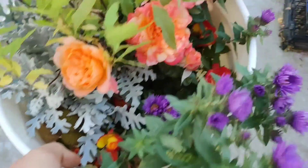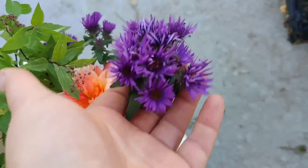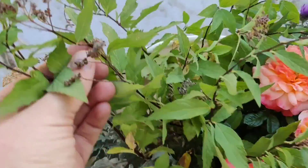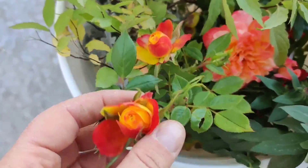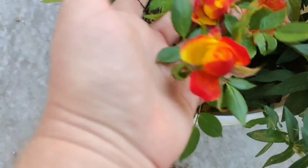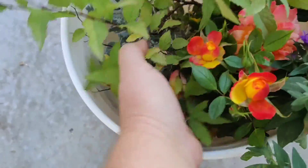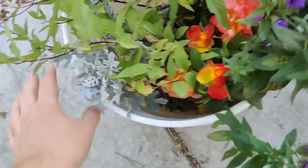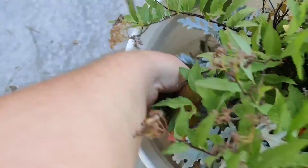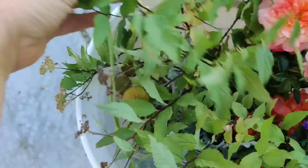Let's take a look at this bucket. I've got peach roses, purple aster, there's some spirea. I found this little rose — I think it's Sun, I'll put the name on it if I can remember. We're gonna see if it adds to or takes away from that peach one. And then I have Dusty Miller, and way in here are these awesome textured balls that are kind of cool.